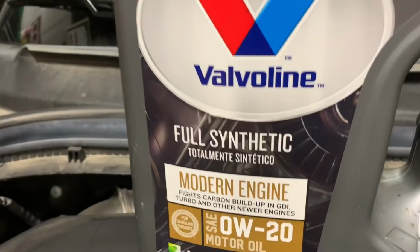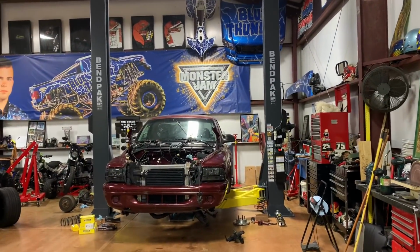The Mini Cooper got that fresh, what did I put in there? That is fully synthetic 0W20. New cars trip me out with the zero weight stuff. Now I am gonna go ahead and pull that wheel off and take a peep at the old brake pads while I got it up on jack stands, since Baby D's in my way on the lift.